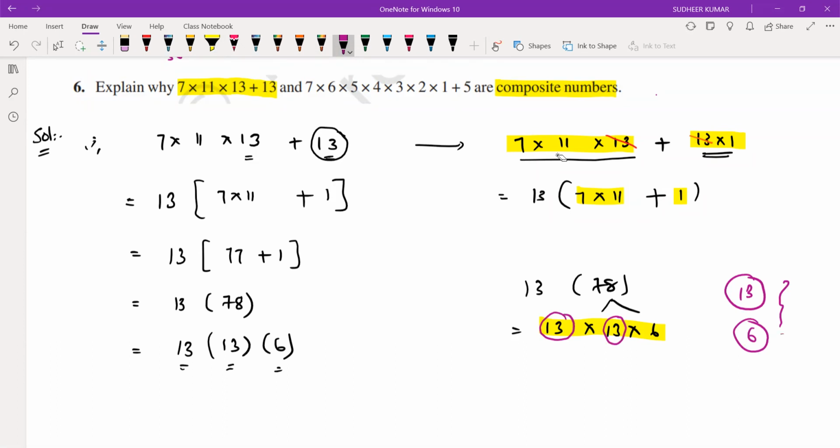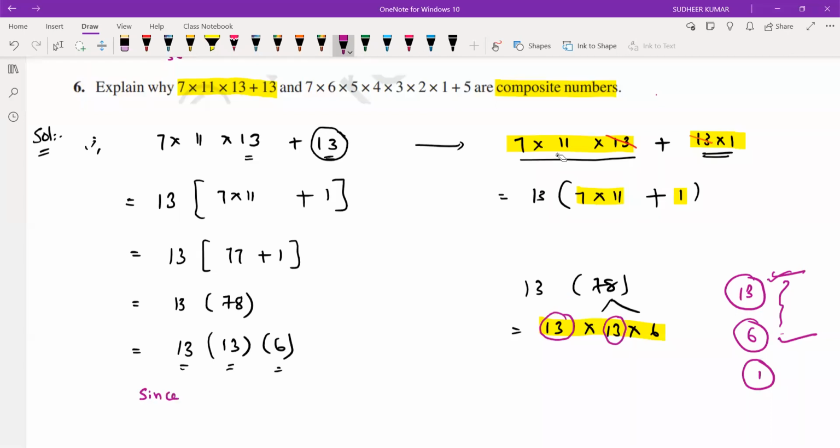Here you can write 6 as 2 times 3. Then 13, 2, 3. It has more than 2 factors, right? Yes, sir. Suppose in some cases, here 6 is a composite number, so we write it as 2 times 3. If it is prime, we cannot write it. But we know that 1 is a factor for every number, right? Whatever the number is given, 13 is one factor, 6 is one factor, and 1 is a common factor for every number. So how many factors does it have now? 3, sir. That means more than 2.